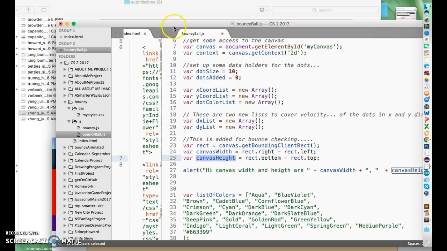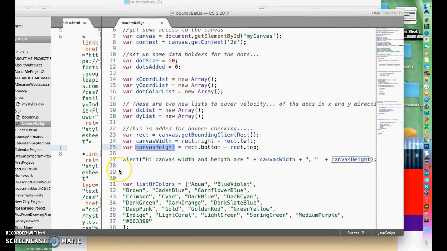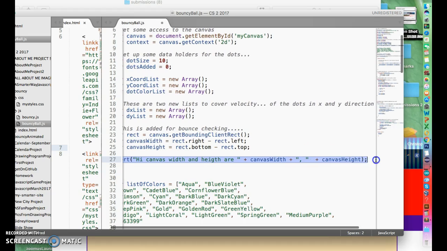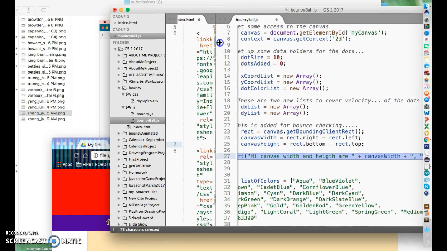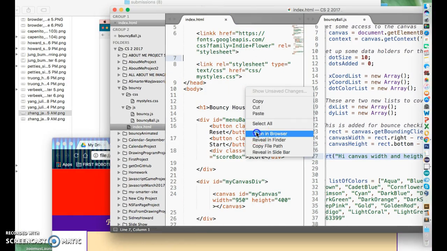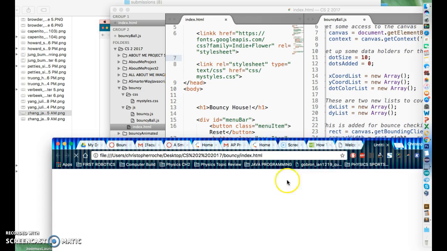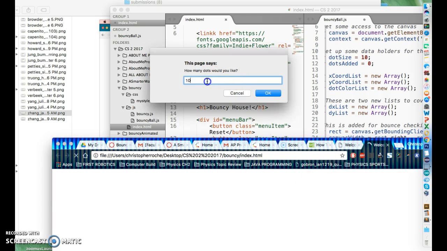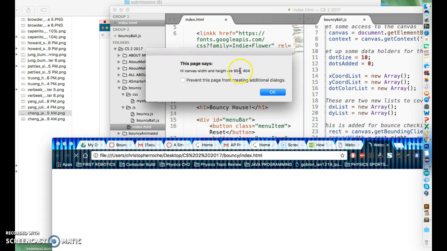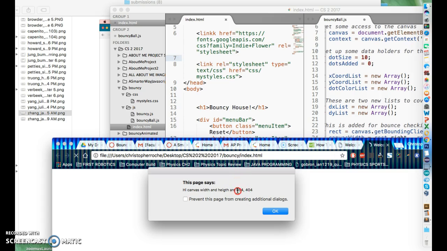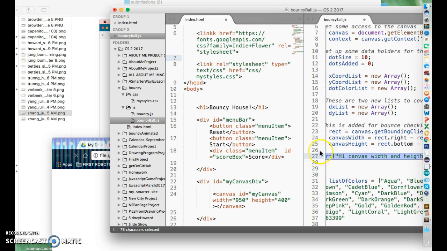Okay, and what we did at the end of class, and I think everybody got this, was that they did this a little bit, and they reported out that the thing was as big as it was. Okay, so when you run yours, you want this to happen. Let me see. So mine goes like this. I have a thing that counts how many dots I put on it. So I put on 10,000, but what it does is it gives me this. This is important. So it knows how big my canvas is. And that's what this line's doing here.